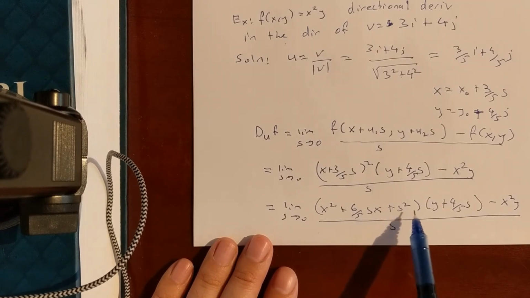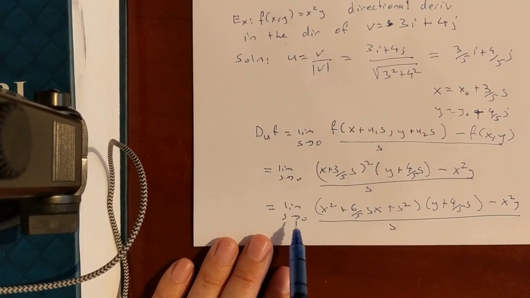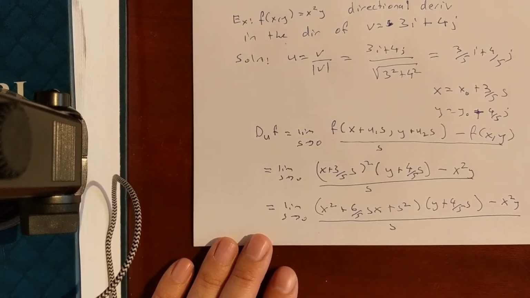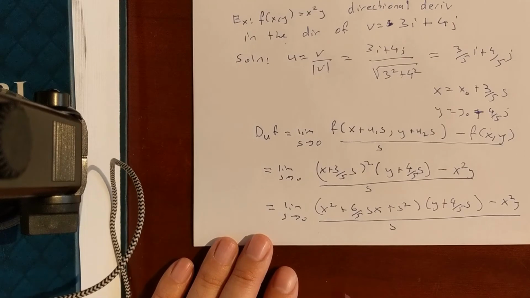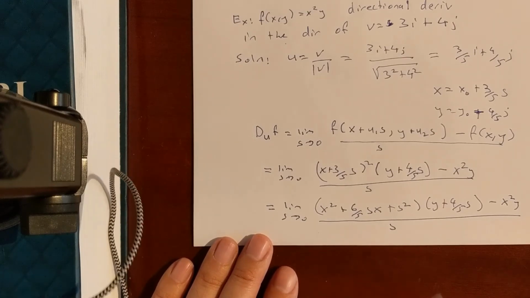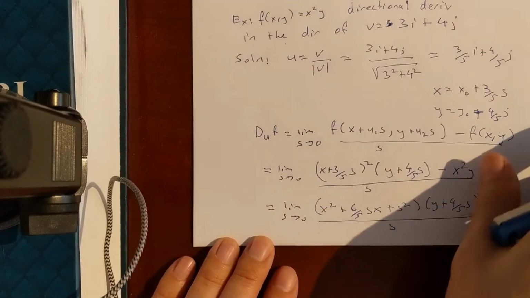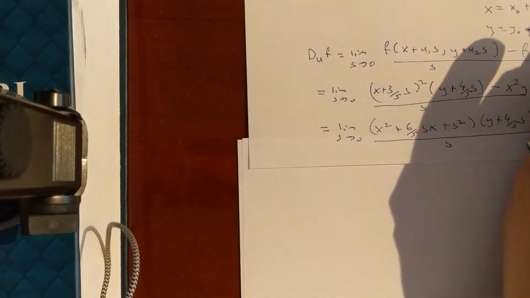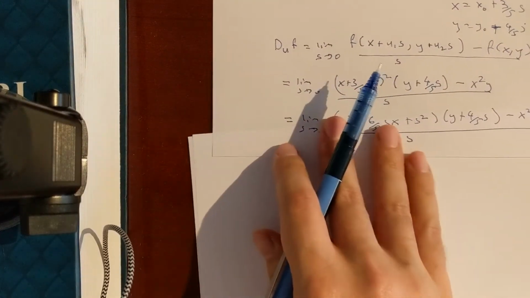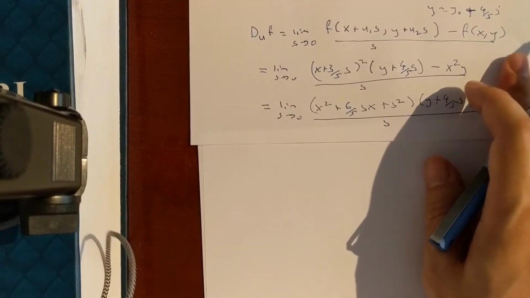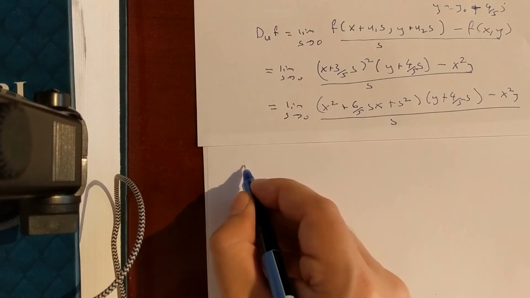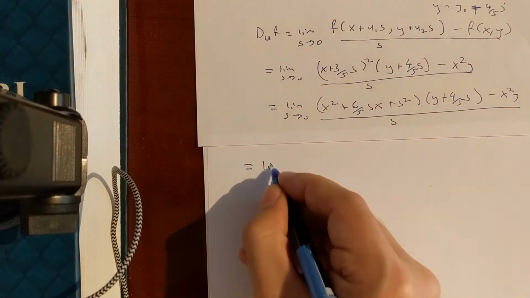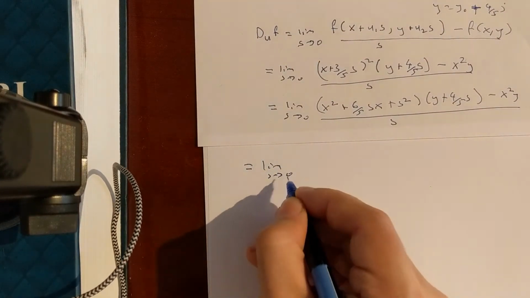The terms with s squared and s cubed will still have an s at the end of the day, and when you plug in s equals 0, they're going to be 0 anyways. So I really need to calculate only the terms up to having a multiple of s, okay? So that's not hard. Let's just keep it here. The last step, let's just keep it here before we move on to the next page, okay?